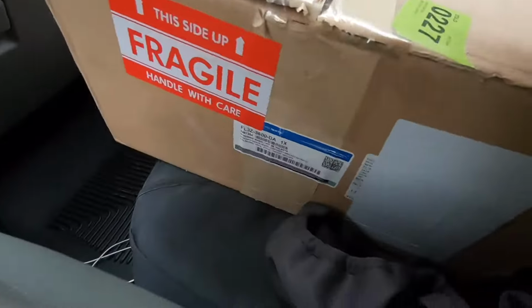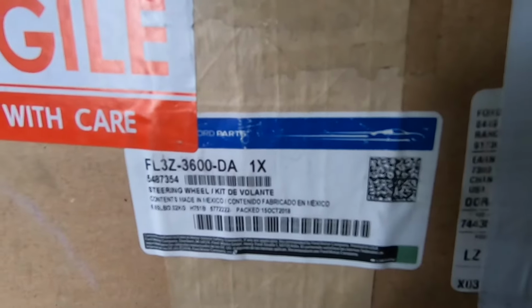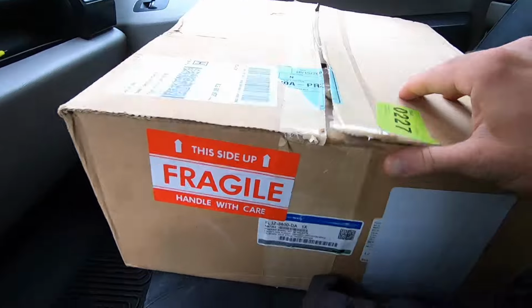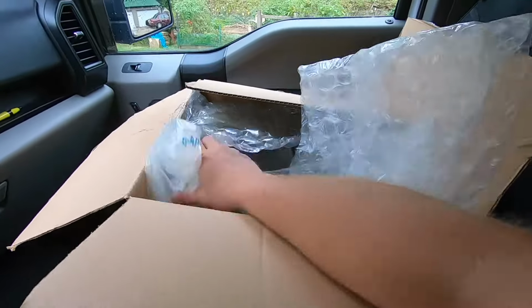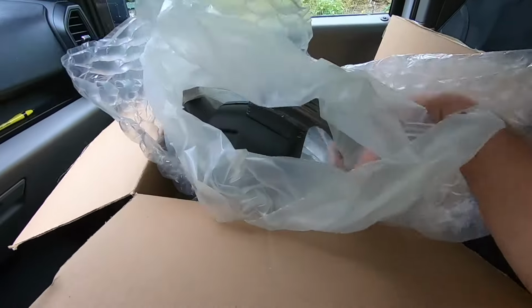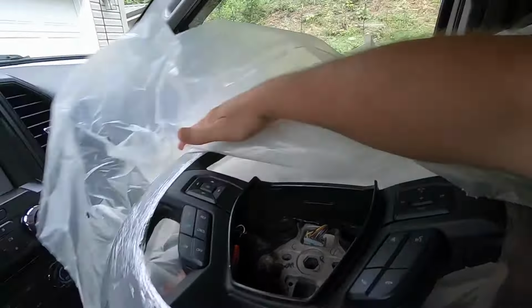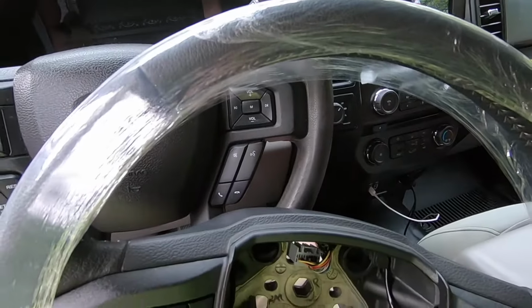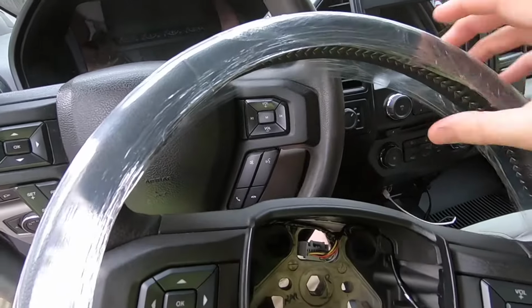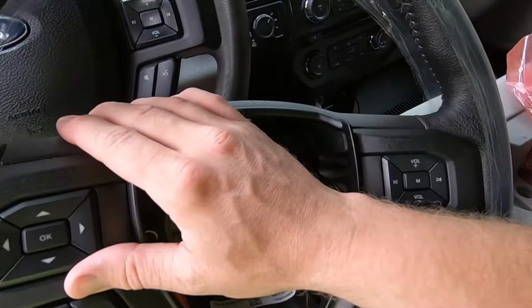So here is the part number that I'm going to be using right here. I'll show you what comes in the box. I was able to find it online, brand new. You can buy these used if you can find a good one. It's actually just easier to get one new. I found a really good deal. I bought this one from Ford Parts Giant, and it was the best price on any of them that I could find.